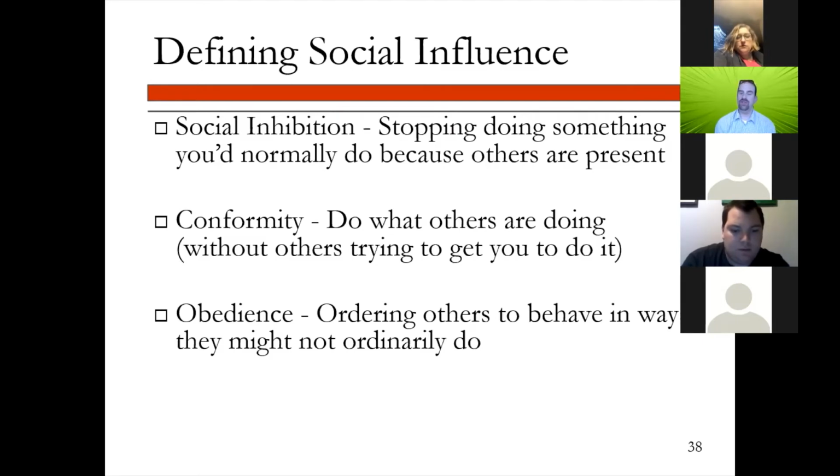And this is where I want to pause for a second and give you a chance to think about this. Where do we see some of the social inhibition, conformity, and obedience occurring as we're thinking about the coronavirus and trying to change people's behavior? So where do we see some social inhibition going on, conformity? You've already talked about it a little bit in your responses. So how can we tie this slide into what's going on around us? And again, you can jump in chat if you want to respond. You can unmute and share your thoughts, however you want to communicate.